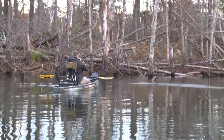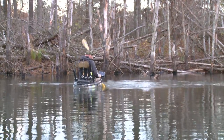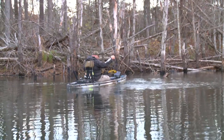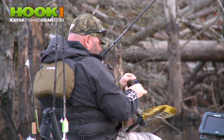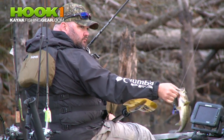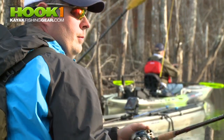Welcome back to Wilderness Systems Kayak Bassin. This week Chad's at Long Branch Lakes in Spencer, Tennessee — a 5,000 acre gated, outdoors-focused community that has built a number of trophy bass lakes as part of their development plan. Thanks to their committed effort, Long Branch Lakes is now home to some of the finest trophy bass managed lakes in the Southeast.